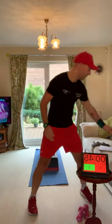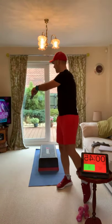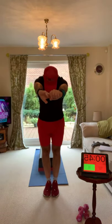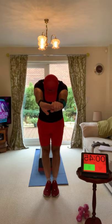Right, let's turn this music back up and we'll do a warm-up. Let's go. Right, so warm-up time. Wrist rolls first, guys. Welcome. Good morning, everybody. Right, so from there, let's have the arms out in front. Let's lean forward. Let's have the arms behind. Squeeze those shoulder blades together.